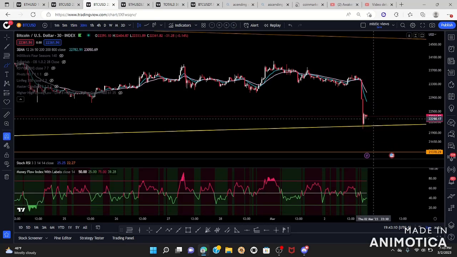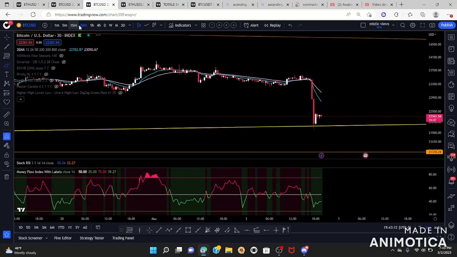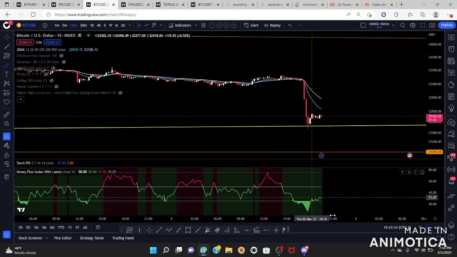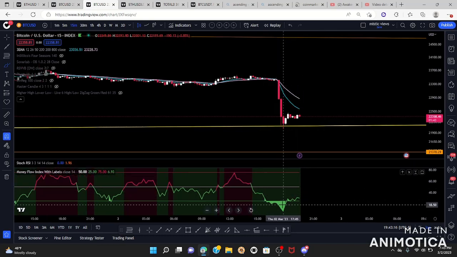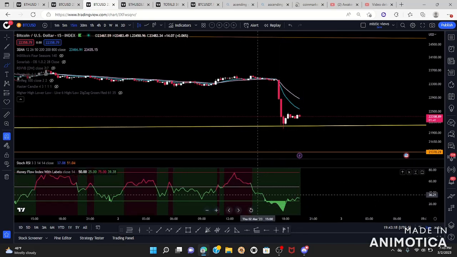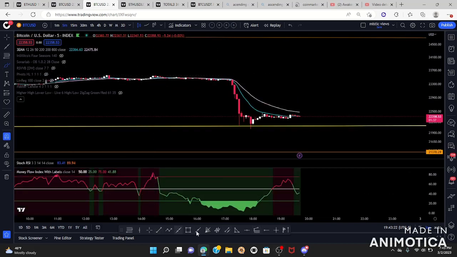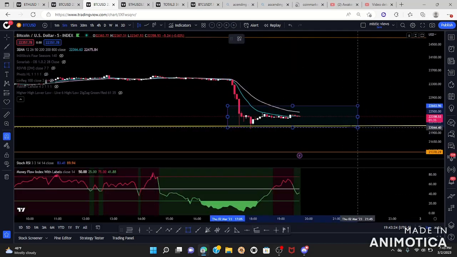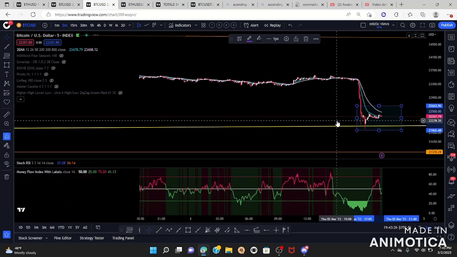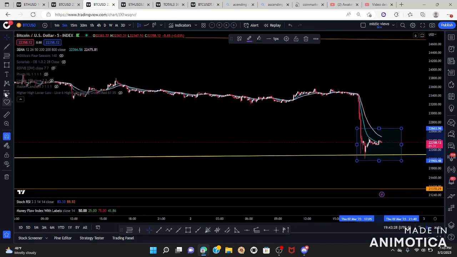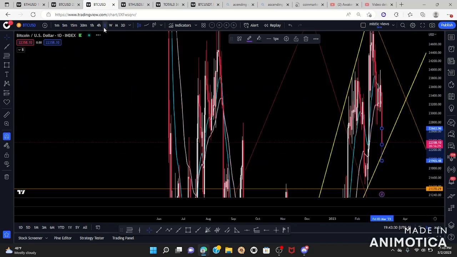So right here where it's bouncing, right here where it stopped, we have this pool of money flow. It's showing on the 15 minutes, right? So we're definitely going to have a consolidation here. Of course, if we break this zone, this contraction phase, we're coming down. Like there's no floor at all.